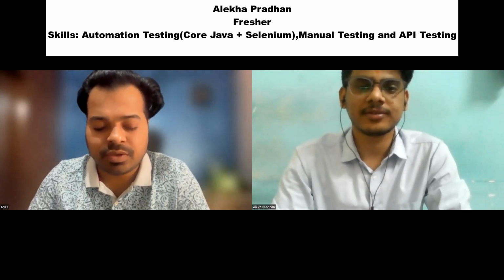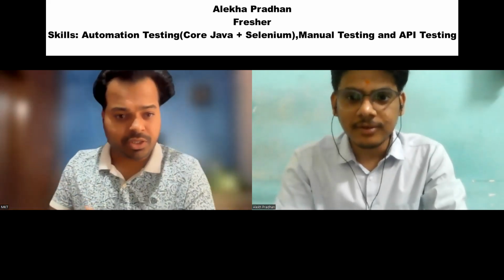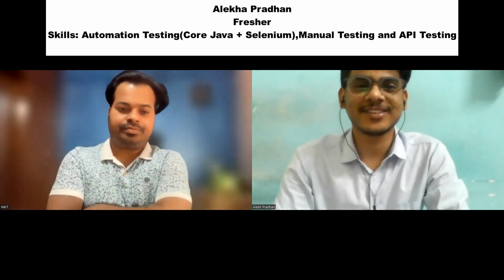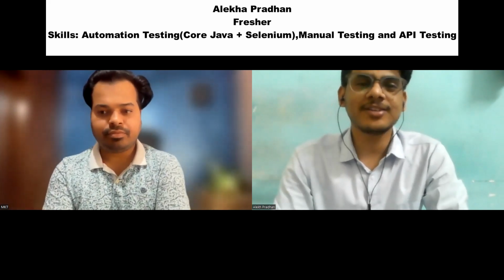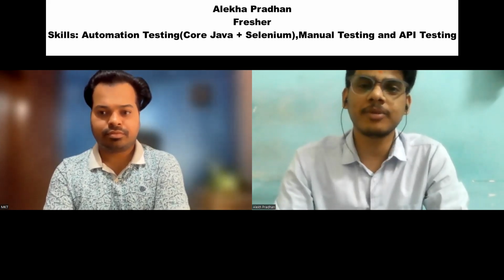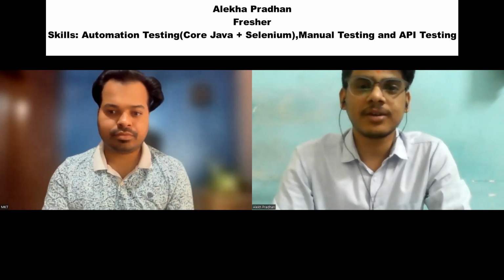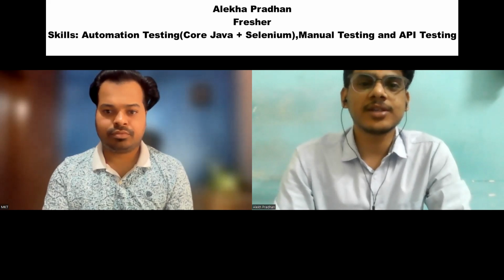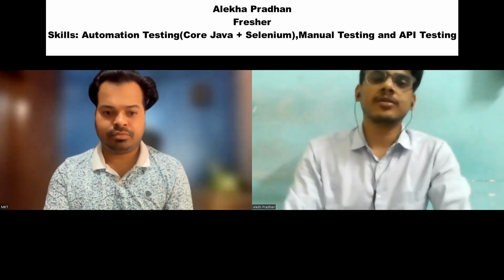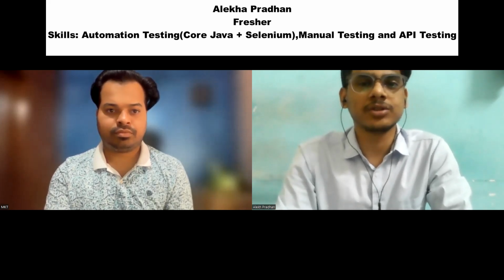Fine, no issues. You can tell me the bug life cycle. Oh, do you want me to ask questions only from automation? No, manual also. Okay, then go ahead. Bug life cycle is nothing but the various stages we perform from when we identify the bug until it is closed. That's called the bug life cycle, and the stages are new, open, reject, postpone, hold, duplicate, reopen, and close.